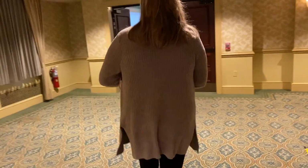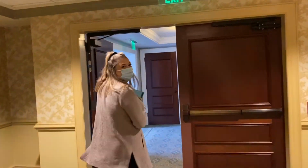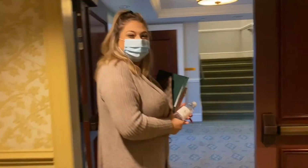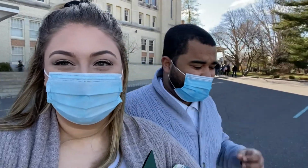We really appreciated how they reached out to us in advance to cater to any dietary needs that we had for the taste testing, and we both really just liked this venue as a whole. Okay, we're leaving. What's your first initial reaction? I thought it was very nice. Thought it was very nice? Yeah. It's a contender? I think it's in there. All right, well. Out of the two.